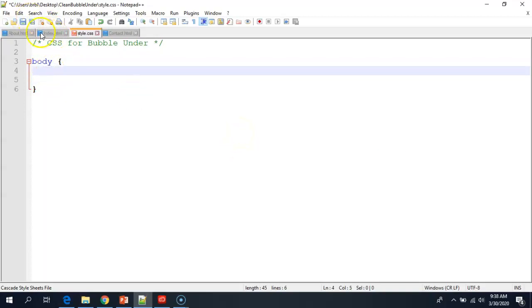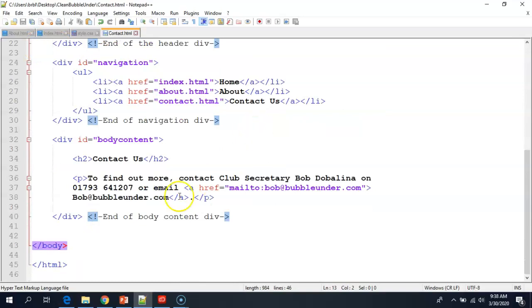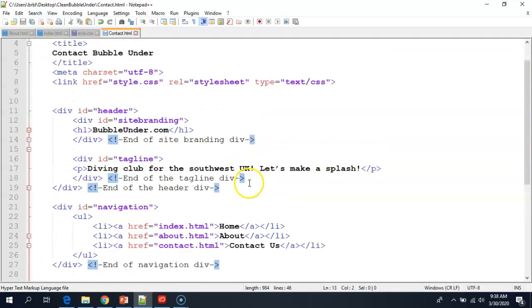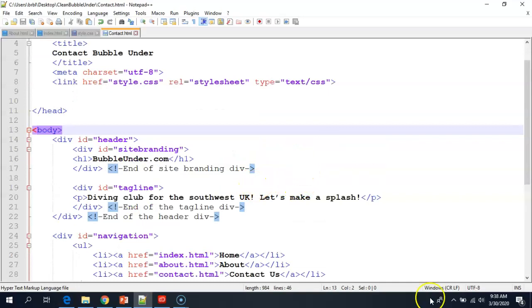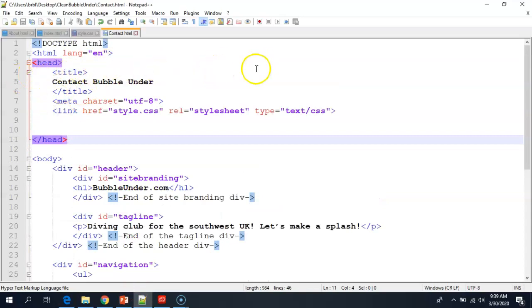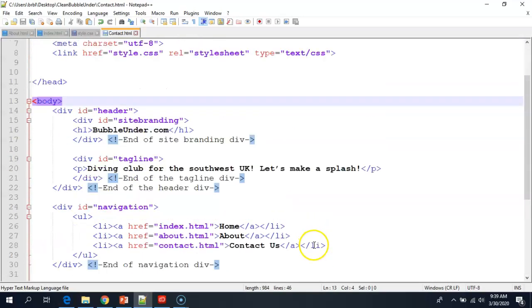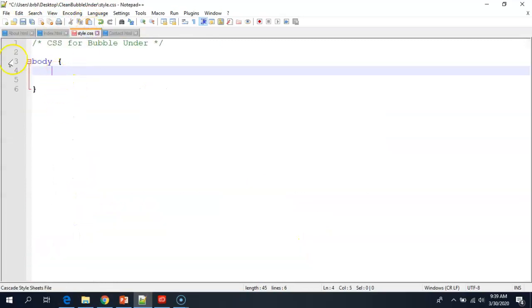The reason we're doing the body, and I'm going to jump to the contact page. Here is the body. Here's the end of the body. What's inside of the body tags? If you're yelling at your monitor, everything you see, you are correct. Everything that we see on a web page is contained within the opening and closing body tags. The head tags are just for search engines, for your tabs up at the top to give a title. They have nothing to do with what people see on your page. The body tags, however, whoops, I just collapsed all that. Everything between the body tags is what you see. So in our style sheet, if we make some rules for the body, it's going to control everything on the page.